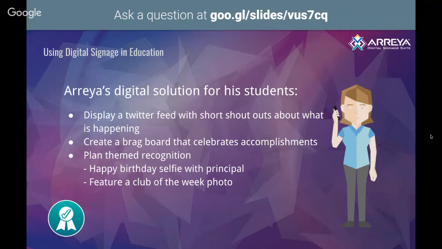Some other good uses of this are things where you can maybe, instead of a slideshow or social media, what if you're posting individual photos of students or accomplishments? That idea of a brag board, kind of rebuilding the old bulletin board, but you can do it with photos and videos now. It's a great point.